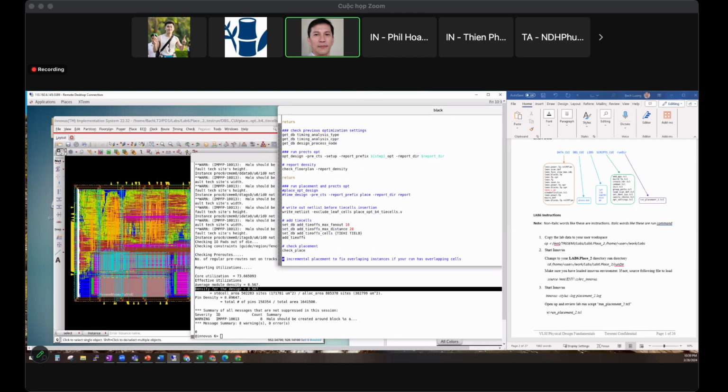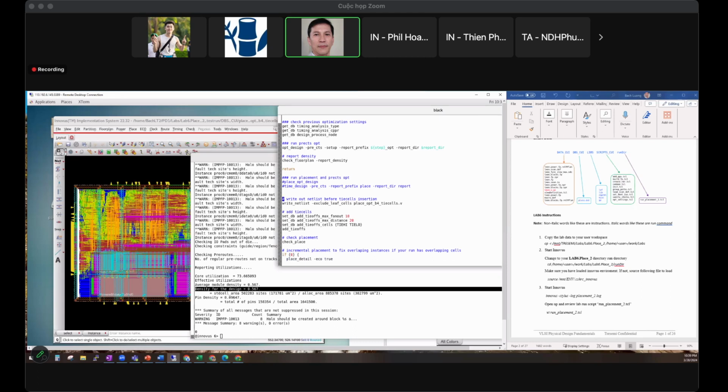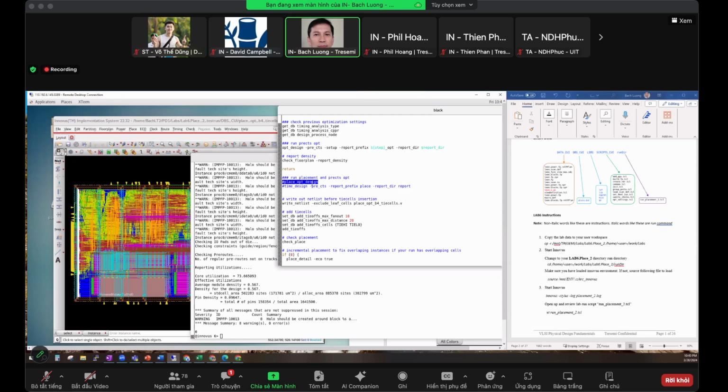And here I put a command to run placement and pre-CTS opt at the same time. Instead of running place design and then opt design, you can run place opt design in one shot instead of two steps. It's the same thing as in the last lab, where you ran place underscore design, which places the design, and then here you run opt design, which does the pre-CTS optimization. You can do the same thing in Innovus by just doing place opt design, both in the same step. Actually, in reality, we run this command concurrently instead of two. But to demonstrate the placement and then the pre-CTS opt, I ran it separately.